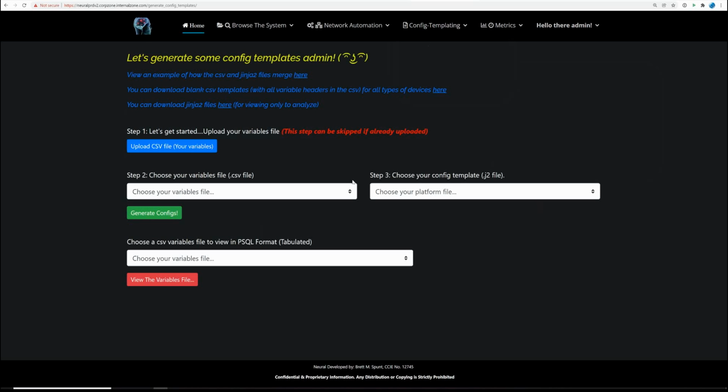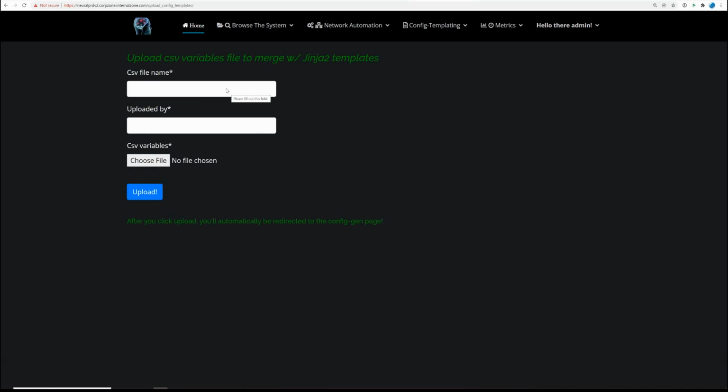If I go to generate configs, I can upload a CSV variable file. So I'll click on that. I can give it a name, put uploaded by my own name, and then choose a file, and I could browse for a file on my local file system. So I could upload that CSV that I just created in Excel, but we'll use the CSV that's already been uploaded.